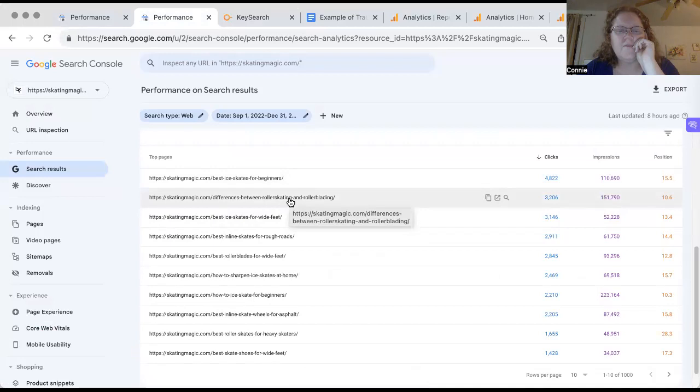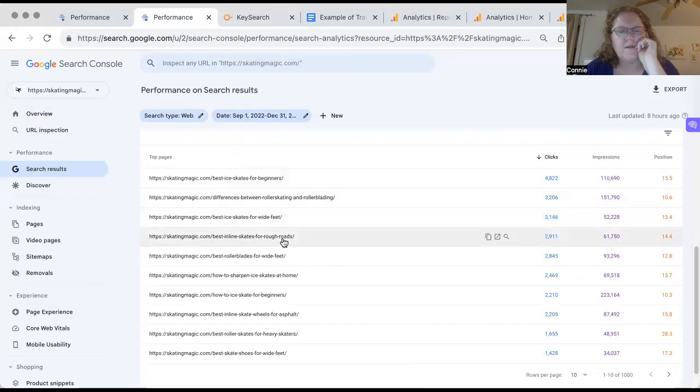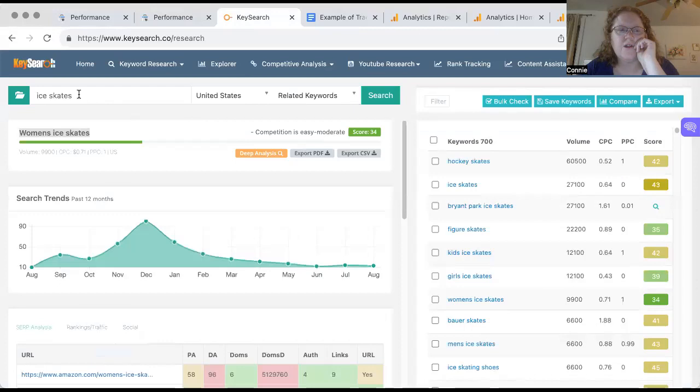Okay. So let's look here. Roller skating versus rollerblading. Let's do a little different one here. Inline skates for rough roads. So again, you're going to go in here, start broad.